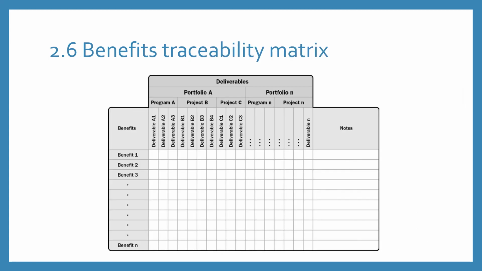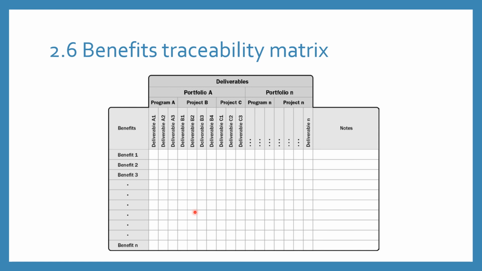The final BRM tool is the benefit traceability matrix. Similar to a requirement traceability matrix, you can build a benefit traceability matrix. So you can list down all the benefits from the benefit register and map it, trace it in portfolios, in your projects and programs in terms of your deliverables. How many deliverables are connected, in which program, to each benefit. You can put it here so that you will understand for an individual benefit what are the programs involved, what are the deliverables that need to be tracked.